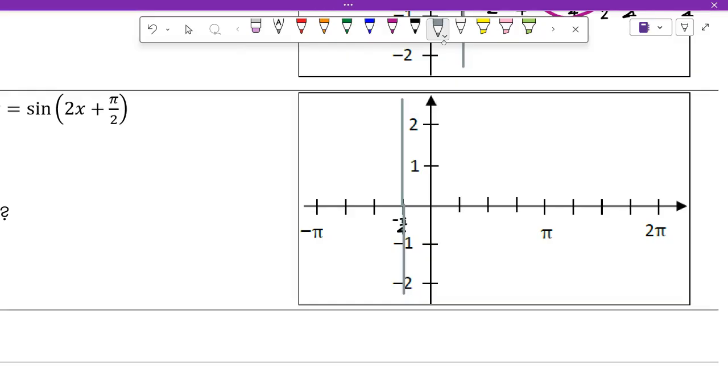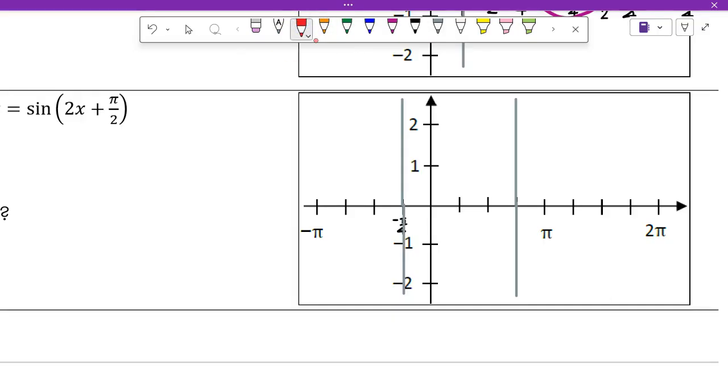If this is negative 1/4, this would be 0, 1/4, 1/2, 3/4. That's where I'm going to go right there, going 4 tick marks. So again, I'm just giving myself a little boundary. Again, these gray parts are not part of my actual graph. It's just helping me sketch it and make it look pretty, because making it look pretty is kind of nice.